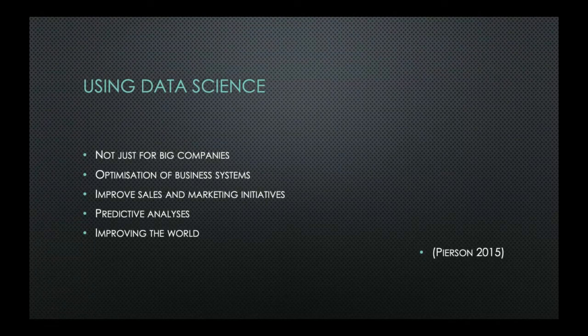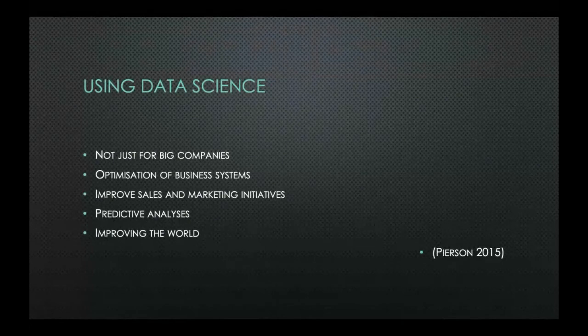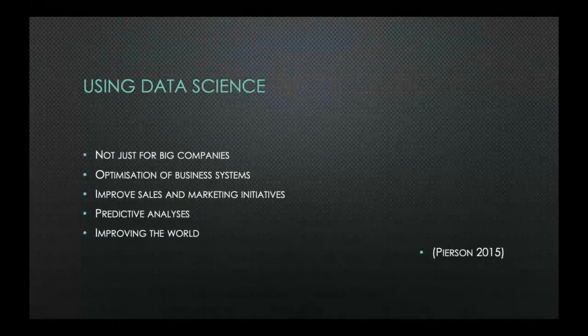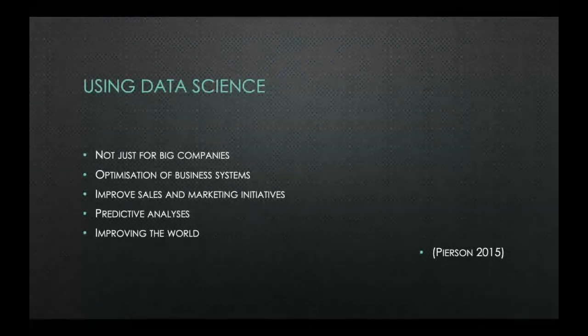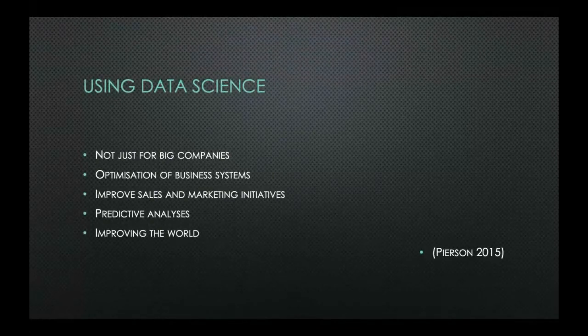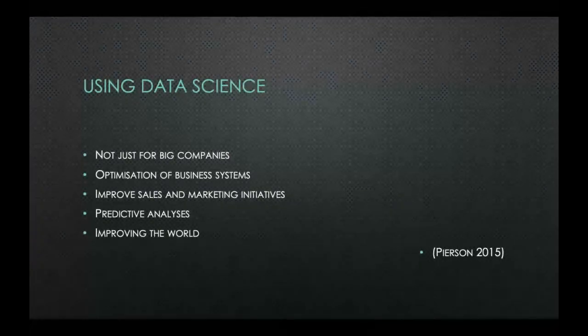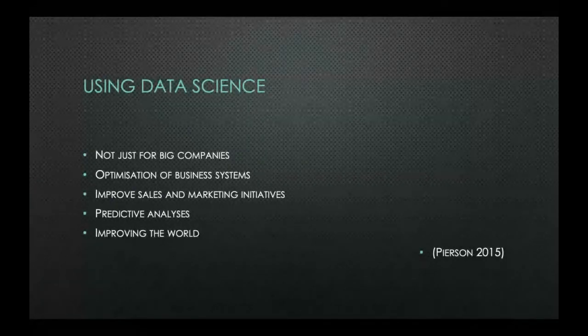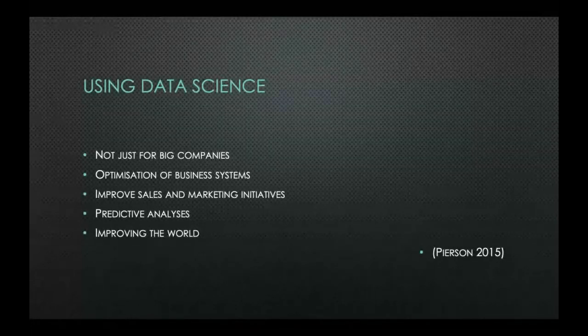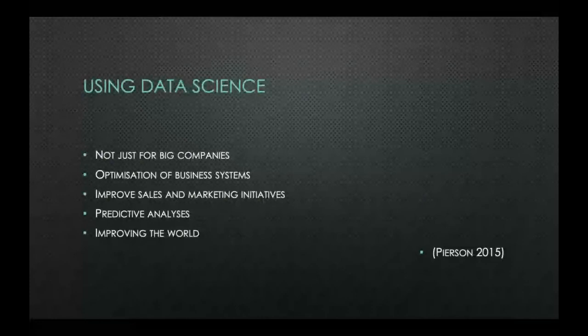And a lot of things can be done with data science as well. One of the popular techniques is prediction, right? Predictive analysis. So let's say we want to predict whether a customer will buy this product or not, right? Or want to predict how many people will watch a movie, right? So that is also a part of data science.